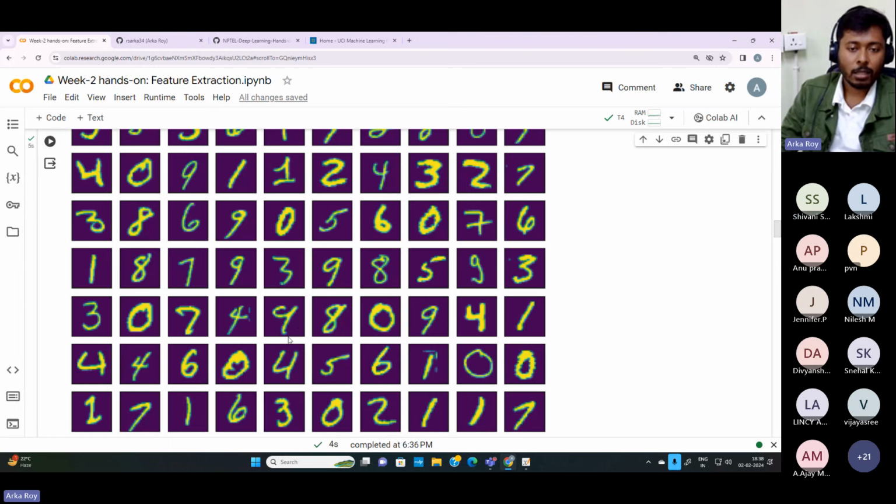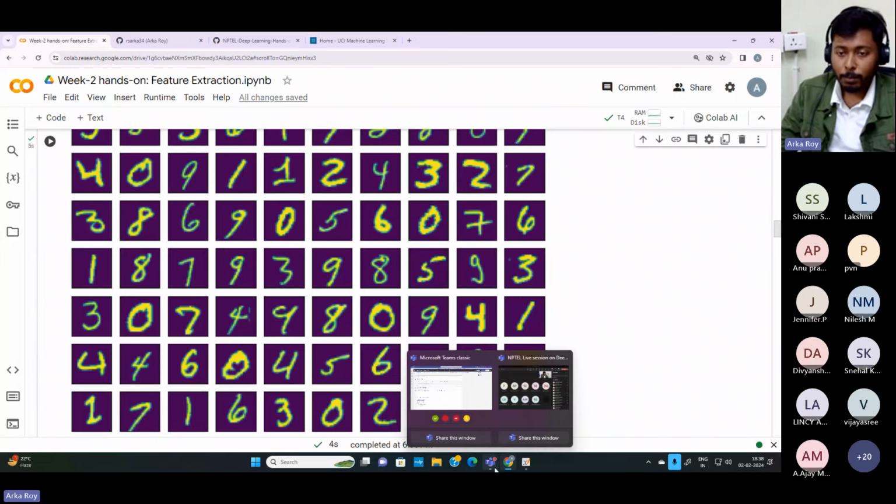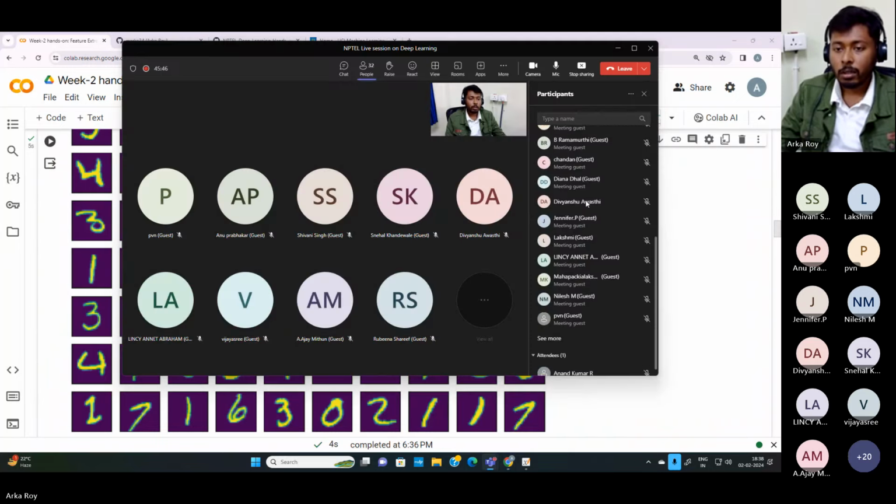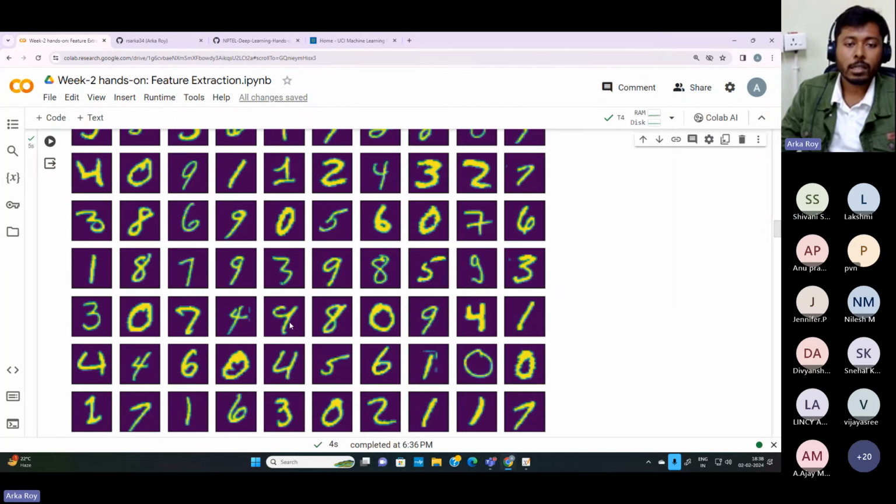So which digit is this one? 9. So this digit is basically 4. So this is the challenge of this particular data, that within the class itself there is high variability. So how will the machine actually be able to understand these intra-class variabilities? We will be talking about this in the upcoming lectures on machine learning and deep learning classifiers. This is just a glimpse of the problem that I wanted to show to you.